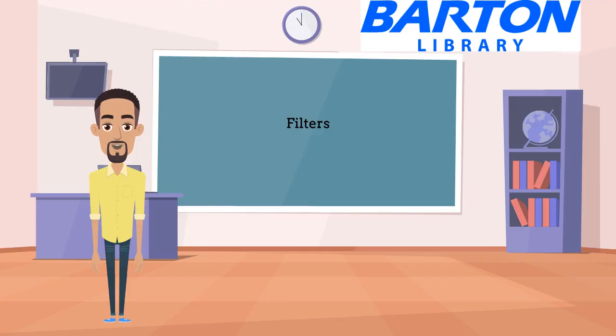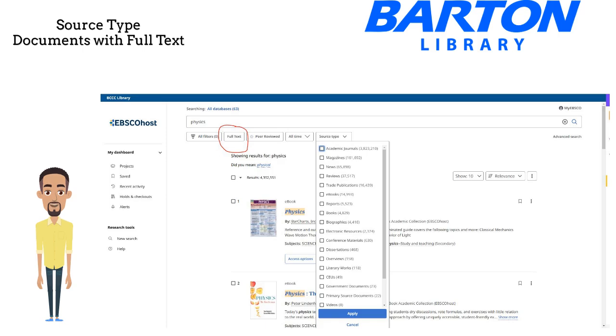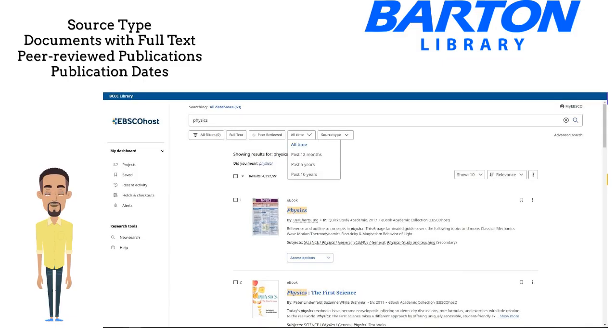There are several options, called filters, you can use to reduce the number of search results. Search results can be filtered according to the types of format. This is a good initial step that decreases the number of results. Search results can be limited to include only documents with full text, thereby eliminating any citation-only and abstract-only articles. Search results can be limited to include only articles from peer-reviewed publications. Search results can be limited to include only documents published on a specific date or in a range of dates.